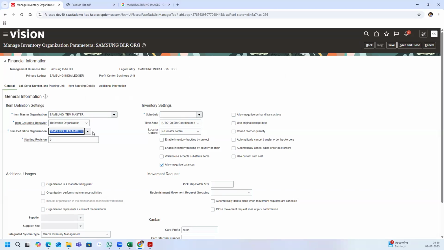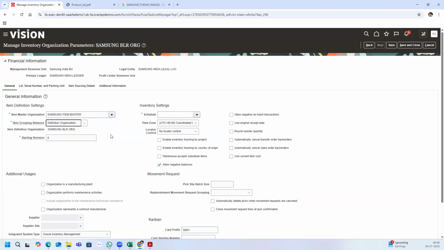Are you referencing from the item master, or from any organization? We need to select that. Then whatever changes you've done there will reflect in this organization, for example the central warehouse and service warehouse. So go with definition organization.